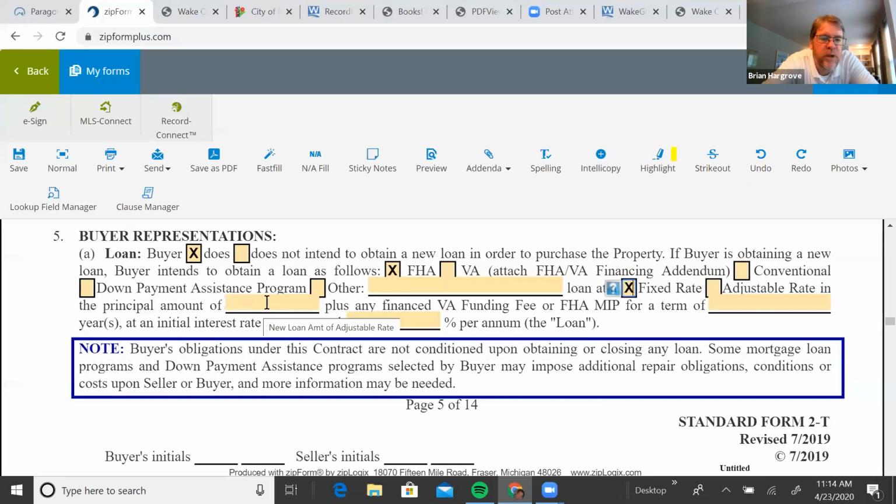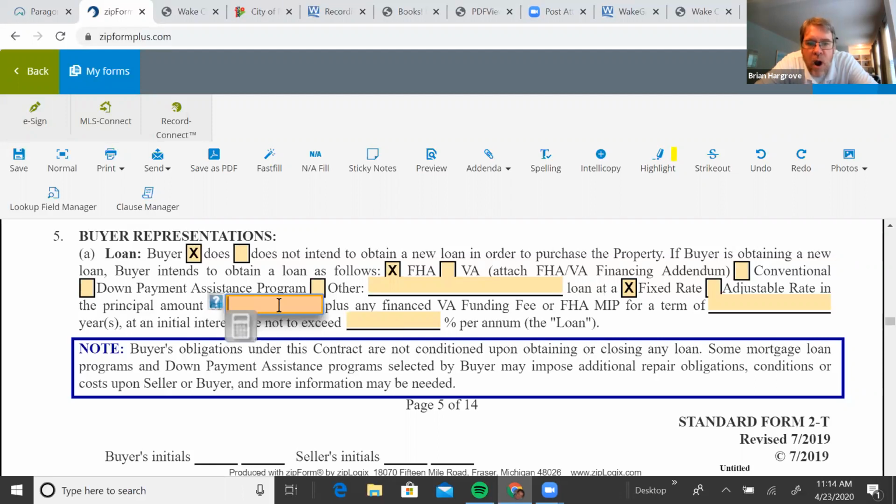So instead of doing the math and putting that dollar amount here, because you're negotiating an offer, let's say you're offering 200, but the seller comes back and says, we're not going to sell it for less than 205. Well, if you change it to 205, now you have to come back down and do the math of what is 96.5% of 205,000. Now you're changing all this down here. So make it easy on yourself.